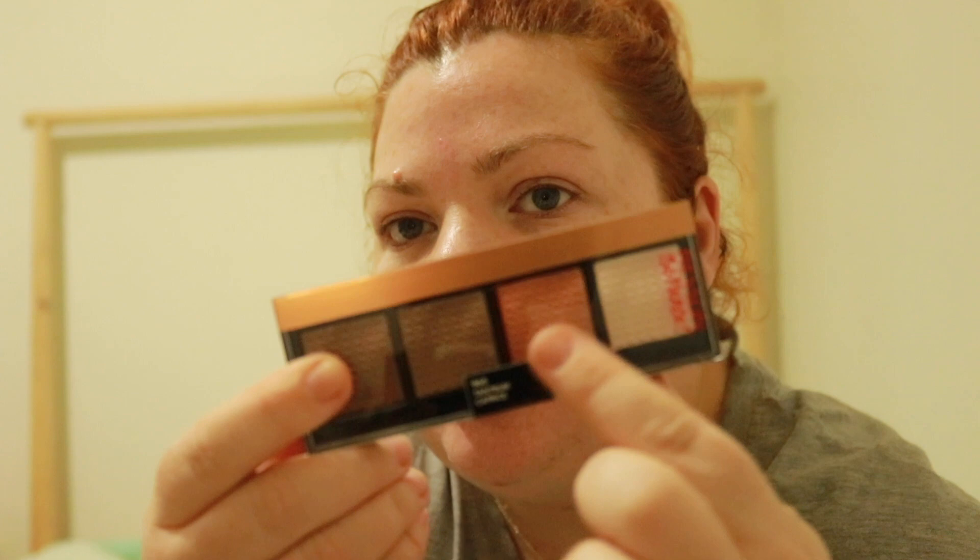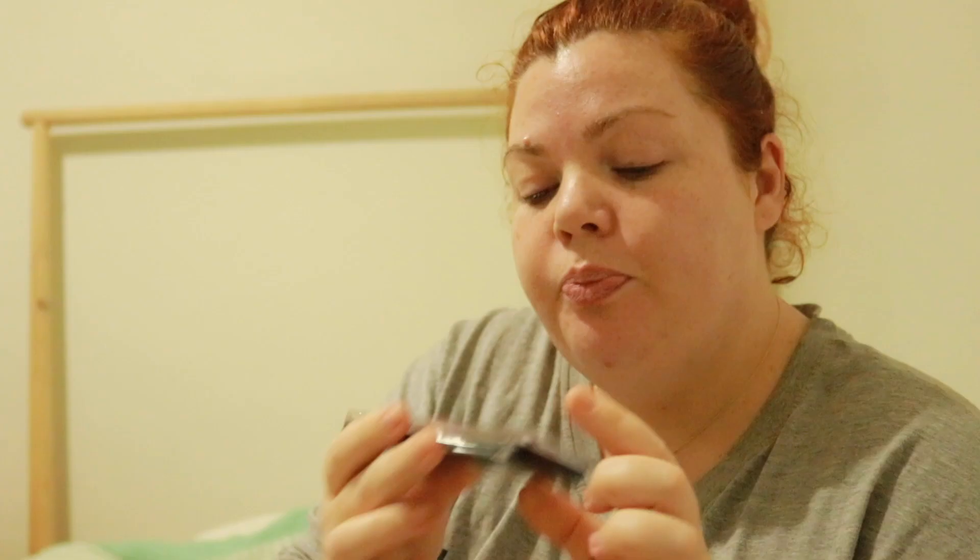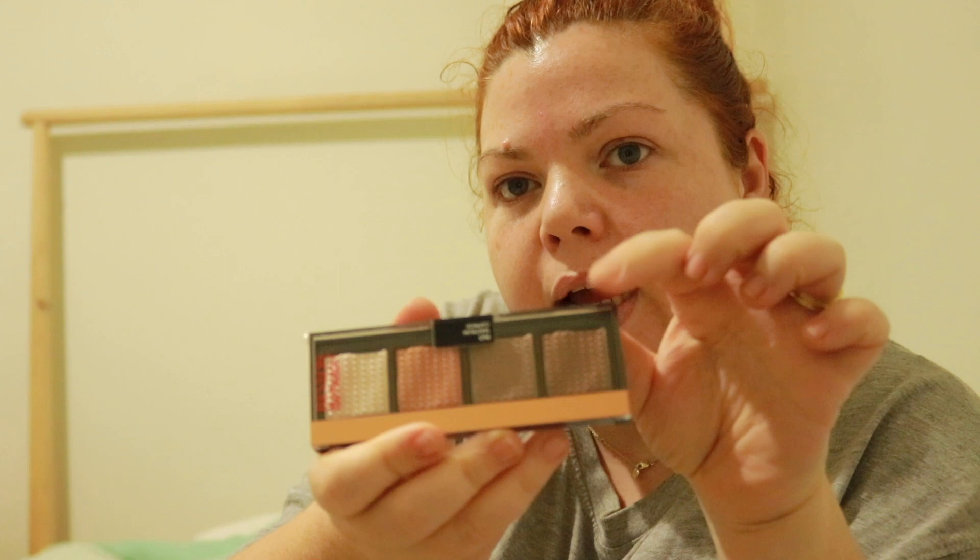Then I got two eye products I've always wanted to try from Revlon. This is the So Fierce Prismatic palette in the shade Tantrum. A few of them looked similar but I thought this was my most wearable. I'll probably wear the purple shade the least, but I'd definitely wear the rusty and chocolate brown shades. I never wanted to pay full price — this was $12.47, which is kind of expensive for eyeshadows at the drugstore.